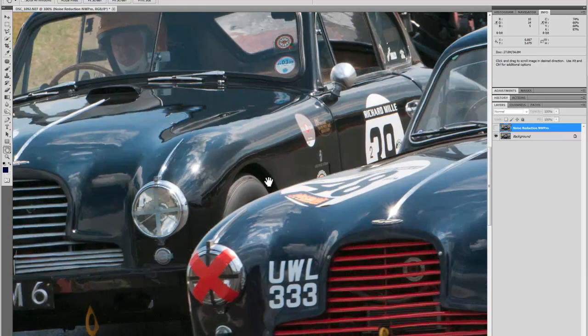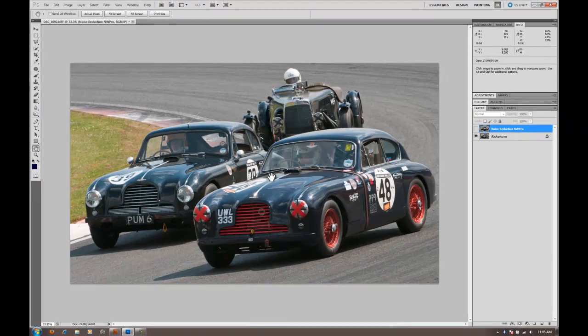That's the background layer. So what we're going to try and do is mask away using an adjustment mask by painting on the background through the noise reduced layer. We paint a mask onto the upper noise reduced layer to reveal the background below.